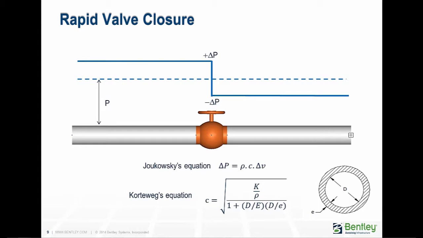In 1878, Korteweg mathematically described the relationship of the speed of sound of a fluid in a cylindrical pipe. His work was stimulated by the experimental work done earlier by Mons, where K is the bulk modulus of the contained fluid, D the diameter of the pipe, small e the wall thickness, and capital E the modulus of elasticity of the pipe material. You will see that the speed of sound will be affected by the compressibility of the contents as well as the flexibility of the pipe wall. So in thin wall pipes, the speed will be slower than in more rigid pipes.